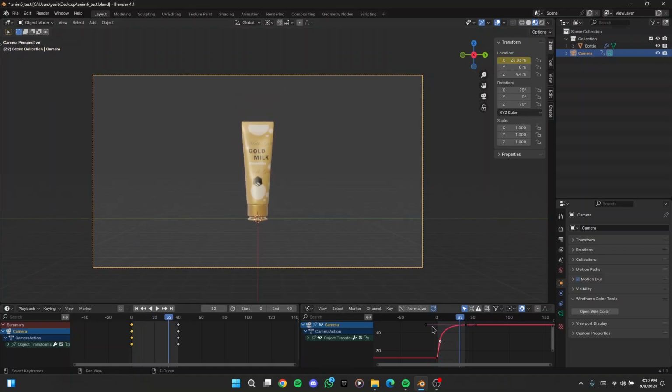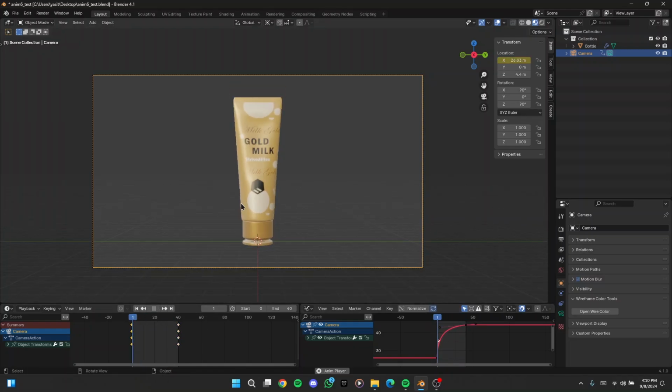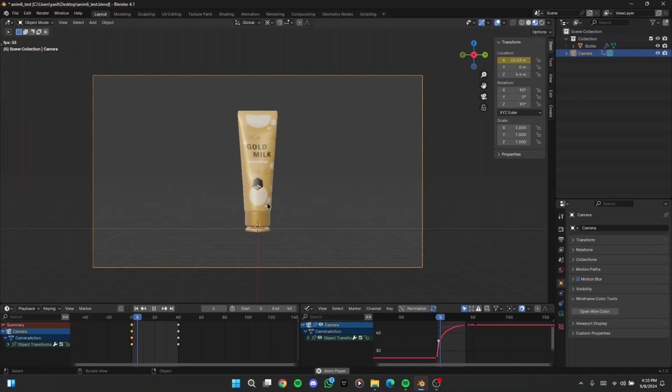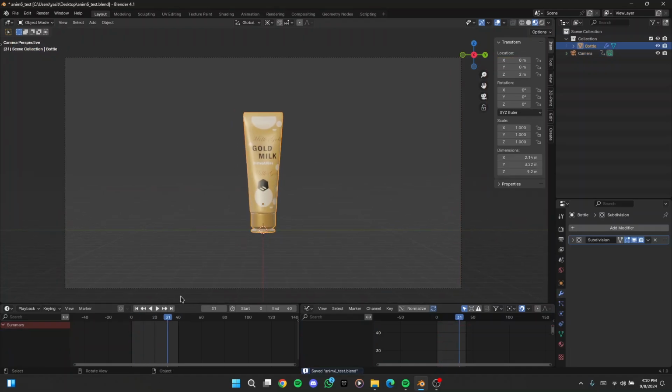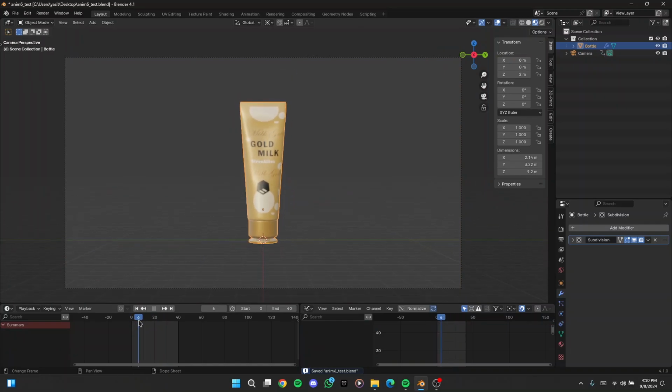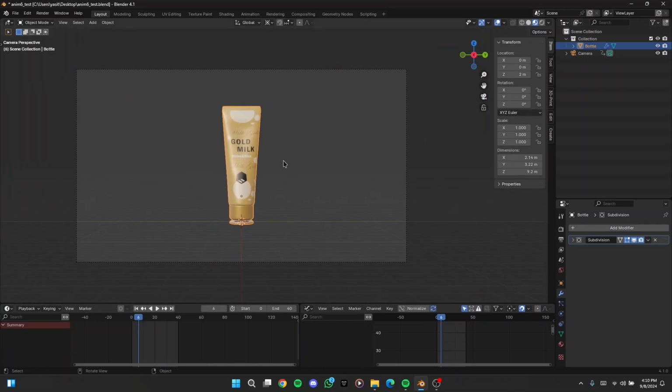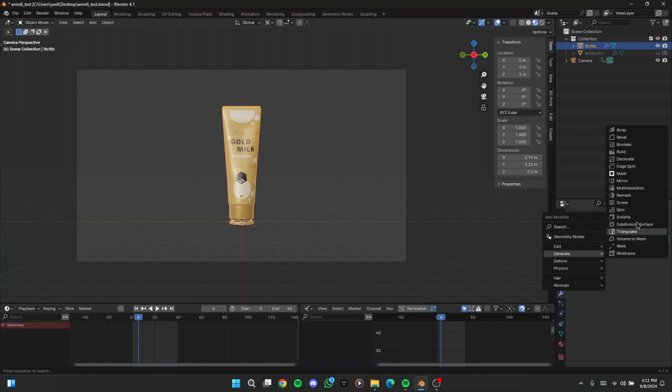You can play around with these settings and get the result you want. But I think quick camera movement is pretty nice, because with quick sounds and the motions of the object, it comes in handy. The second thing we have to do is duplicate this object. But before duplicating, I think we have to use this array modifier. This array modifier is the one we'll use for the rest of the video.